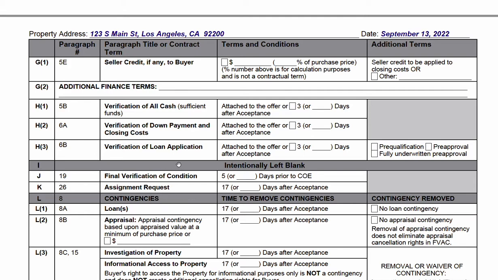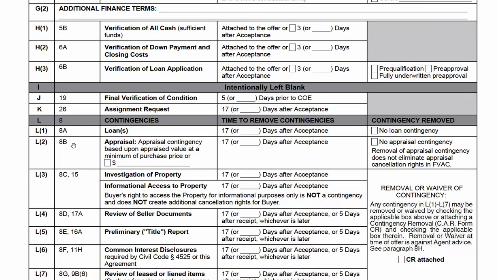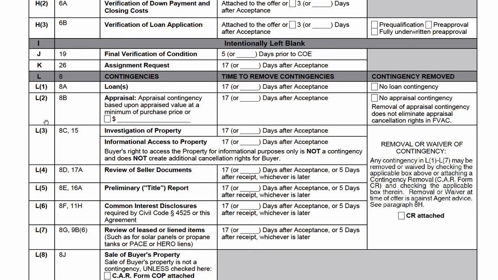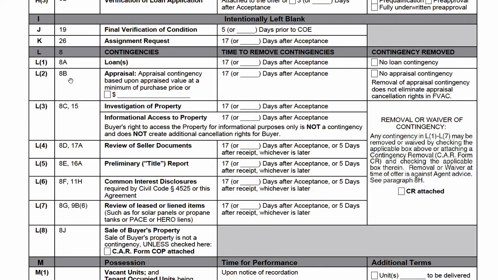But it's handy because you can see what's being modified up here. These are kind of the modifiers where there's a number of days allotted or a numerical figure like a purchase price or close of escrow period. And then you can see the full explanation of terms. And it's very handy if something goes wrong in the offer, because if you feel the other party is violating a provision, let's say in section L right here, well, guess what? You have all of paragraph 8 that goes into further detail.